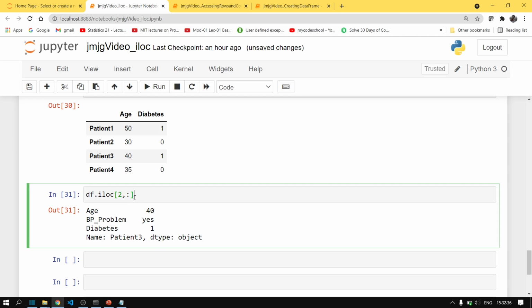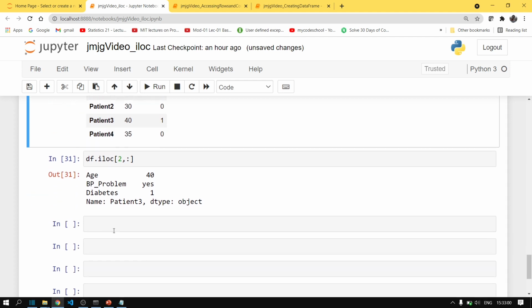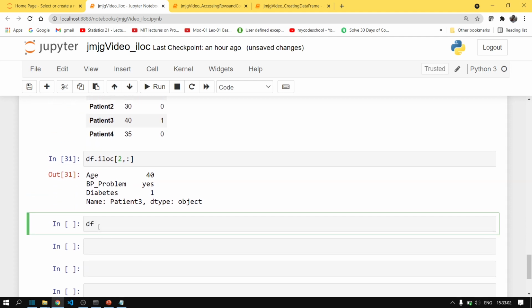Again, let's say you want to start from row number 1 and you want to access all the remaining rows. So you basically want to access patient 2, patient 3 and patient 4. In that case, you can specify it like this. Start from row number 1 and you access all the remaining rows.